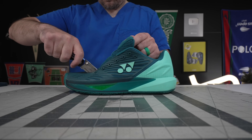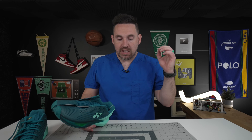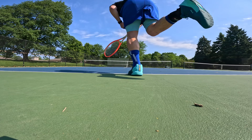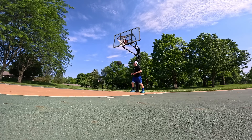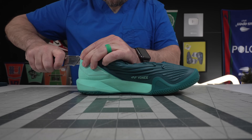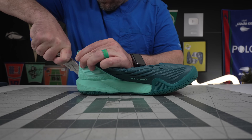I don't care if you're playing tennis, outdoor basketball, or pickleball — recently Yonex's outsole rubbers have been the very best in terms of feel, performance, durability, just everything. And the Eclipsion 5, honestly, I feel like they're getting toward the pinnacle of it, because these things have some of the best feeling I've had in a tennis or outdoor basketball shoe in quite a long time. Big thanks to Yonex for sending me a pair to check out. They have no editorial control of this video. All opinions are my own.